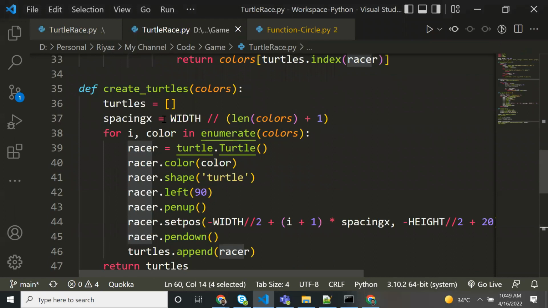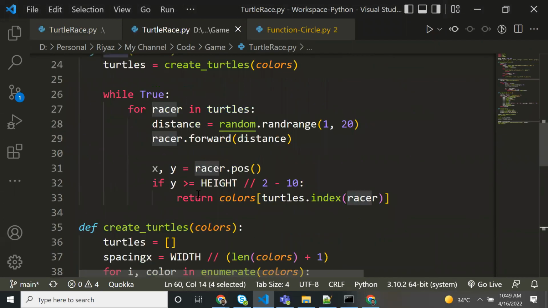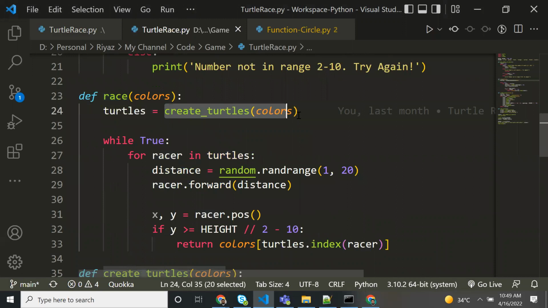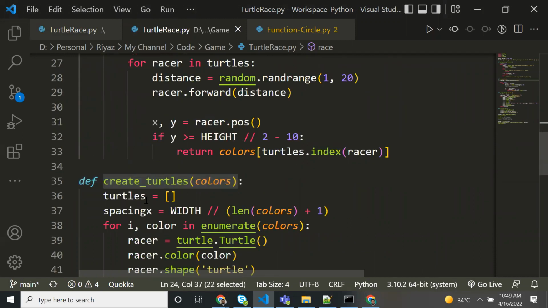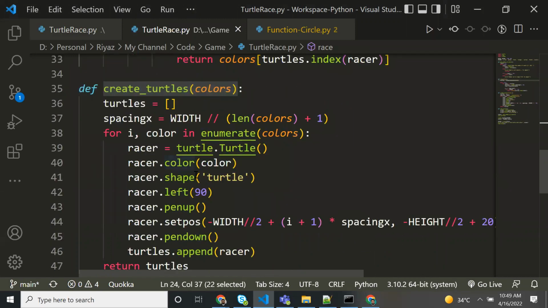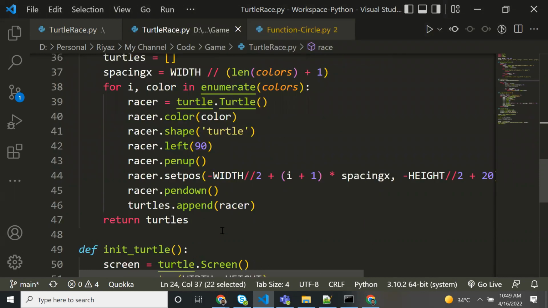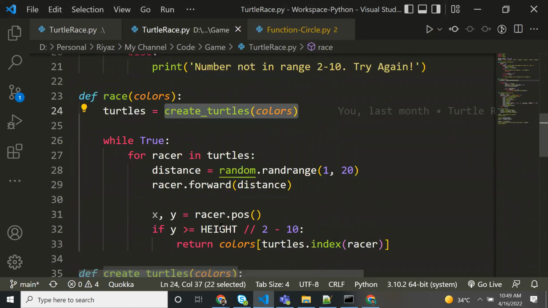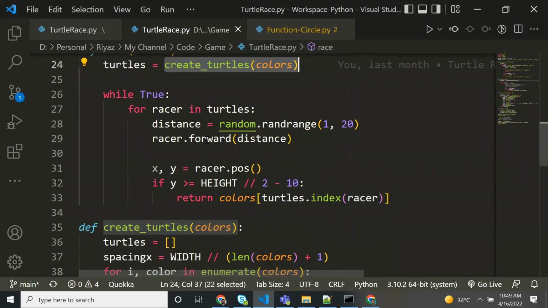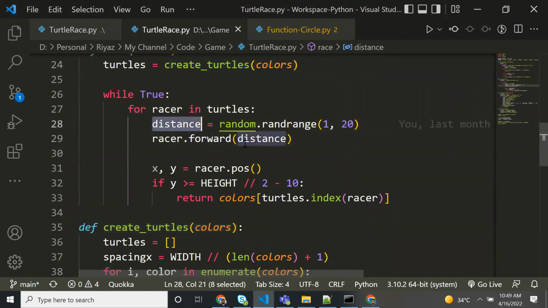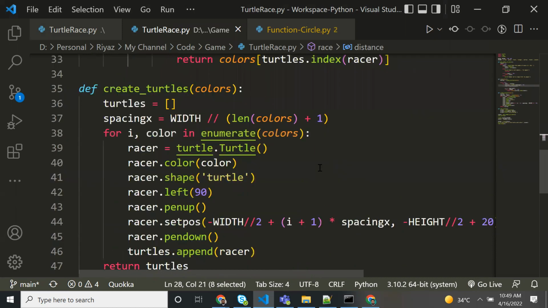This race method first will call another function called create turtle. This will create the turtle with the space, color, shape, and everything. It will create a small turtle. Then the race will take place. You can see the forward is random. For each turtle, in a for loop, we get the turtle one by one and set how much distance they go. We get it randomly and move forward. Got it? So this is about the turtle game.